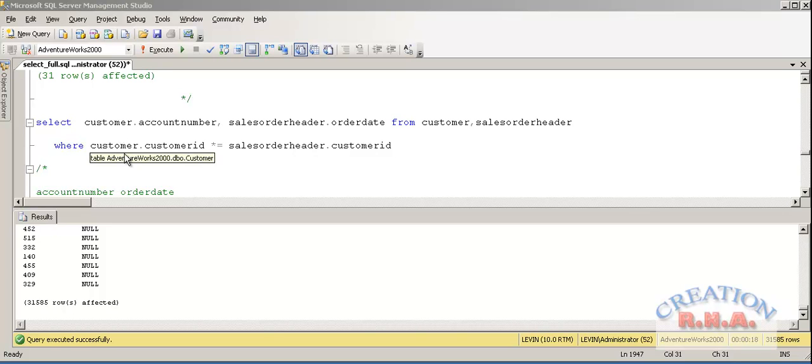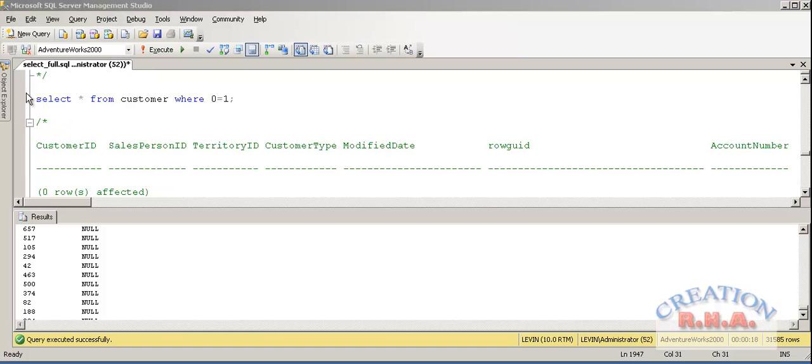In this case, it will also list the customer ID rows whether they match with the sales order header table or not. Meaning the other table would be displaying null. In this case, as you can see, the other table is displaying null. Now let's go to the next SQL statement.